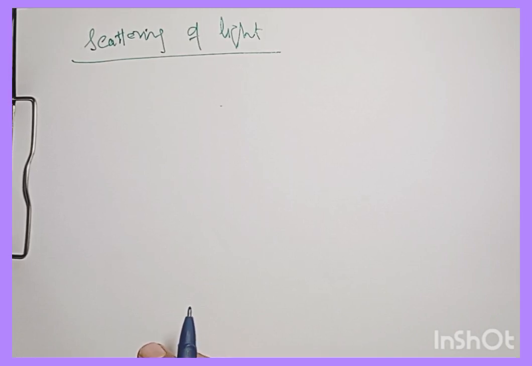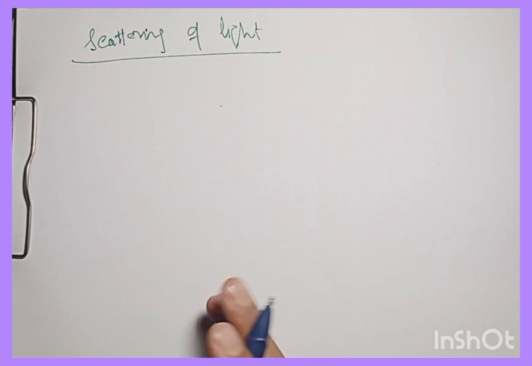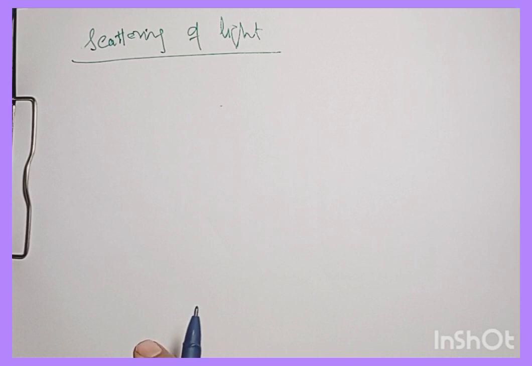Let's talk about scattering of light. It's a beautiful phenomenon occurring in nature, and everybody's witness to the colors that flourish, that make things beautiful around us. And scattering is the phenomenon that's responsible for all that beauty that we are able to sense with our eyes, with our feelings.